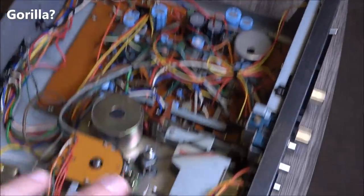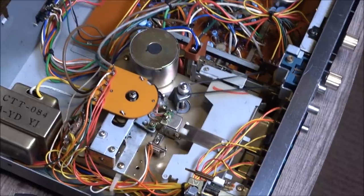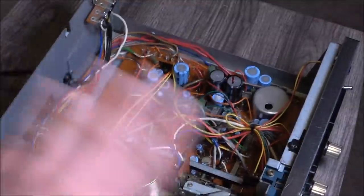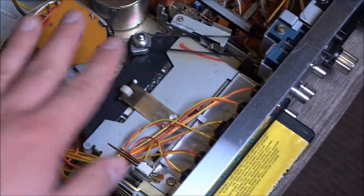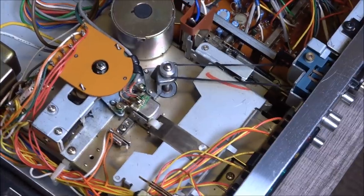Alright, apologies for the guerrilla-style shooting here, but it's the only way I can get into everything. So anyway, after doing some initial testing, I was just ready to chuck this thing in the trash. Tapes would only play if they sat in the machine in a very special way, so I'd have to put it in and then pull it back out maybe 5% or so, just to get it going. And this is not plugged in right now, and yes, that is by design.